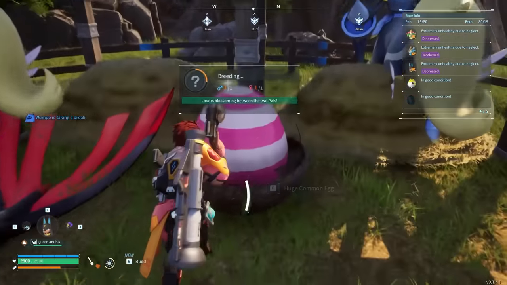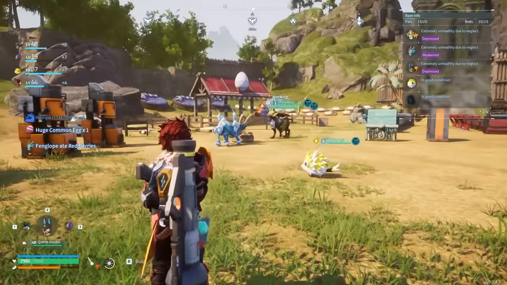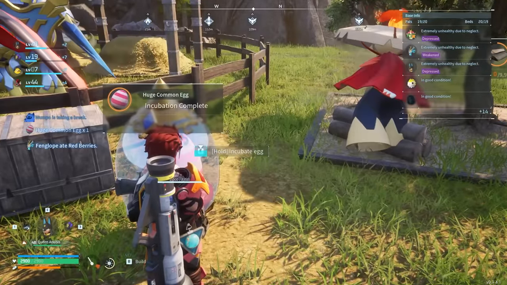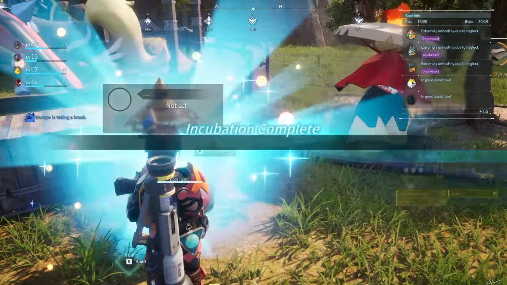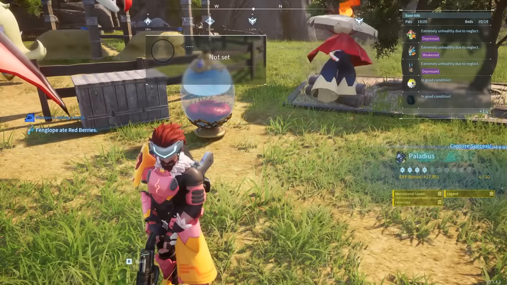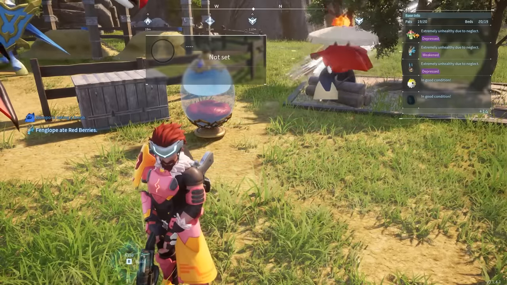And great, another Paladus egg has been laid. They're not quite ready yet because these guys had a little head start, but let's see what this does too. Come on, give me good stats. Motivational Leader, Legend, Ferocious. That's pretty good. I'm not a huge fan of having the Motivational Leader, but that should work pretty well.